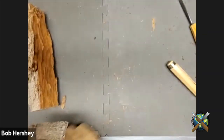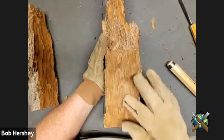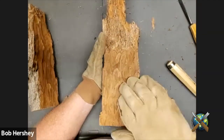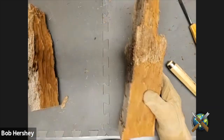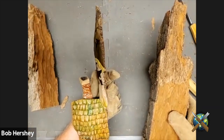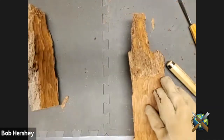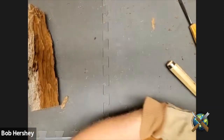And I'll just get rid of that and jump ahead. But that's what I do first. I clean the back off because I want to know where the back's going to be, because as you can see when I'm finishing my piece, that's going to be pretty thin. And so I want to make sure I have a nice clean back. And that's how I get them started, all of them.